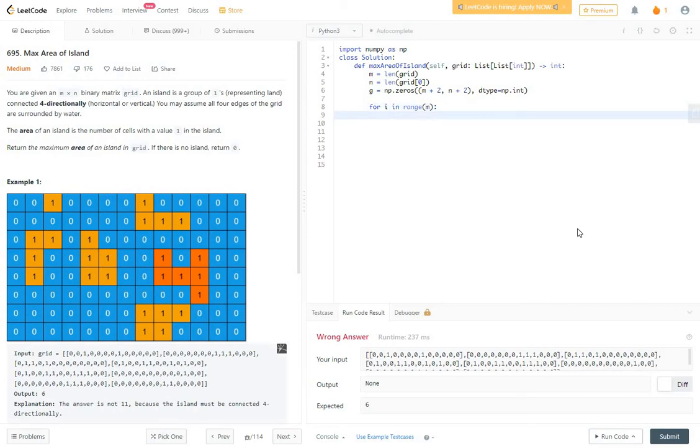So g[i plus 1], comma, and then in the range of 1 to n plus 1, we assign grid there.